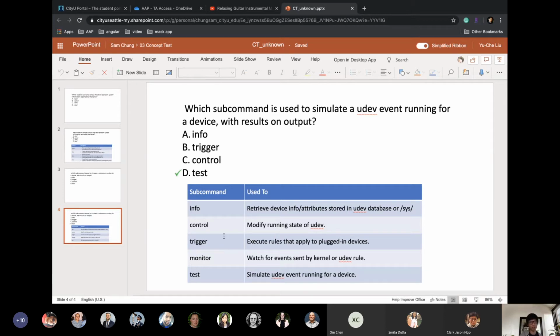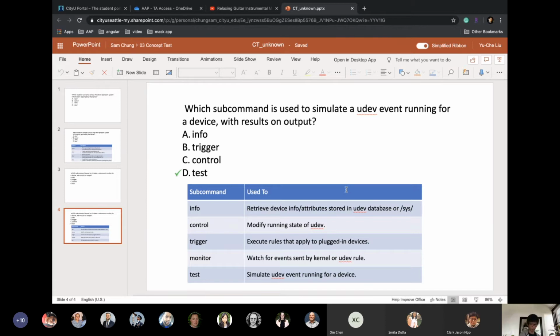And the other choice is info. The answer A is info. Info only shows the information running in the runtime. And B is trigger.